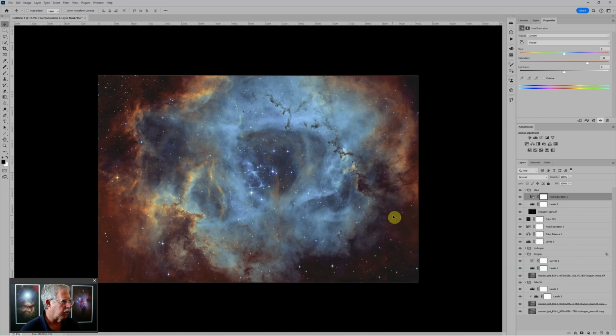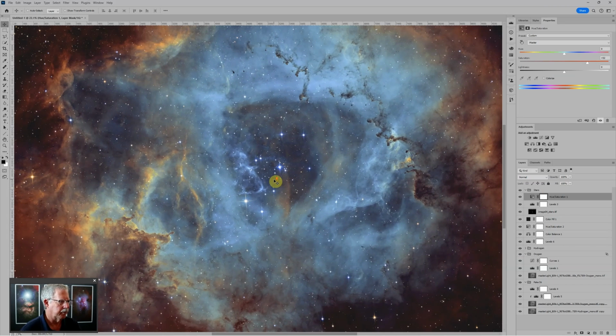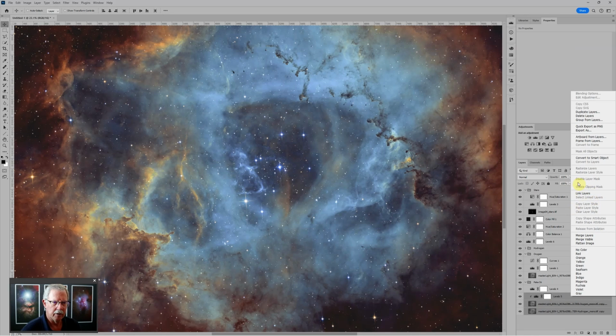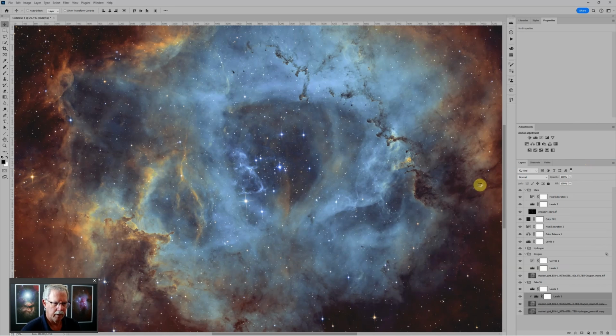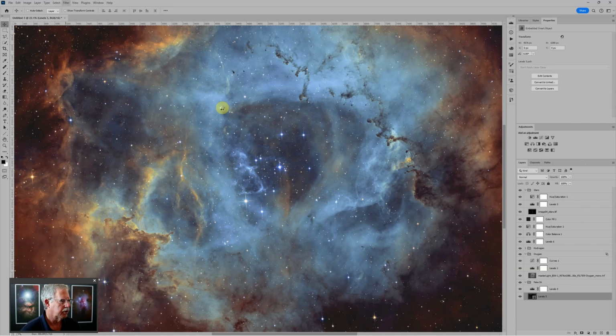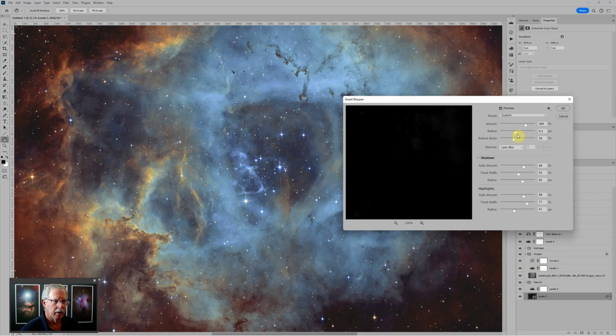The last thing we might want to do is add some sharpening, and I like to sharpen each layer individually. I'll start with my fake sulfur, which is really these three layers at the bottom. The bottom layer of hydrogen, the oxygen that we're subtracting, and then the clipped levels adjustment. So I'll right-click and turn those three into a smart object. And once it's converted to a smart object, I can go to Sharpen, Smart Sharpen, and sharpen that layer a little bit.